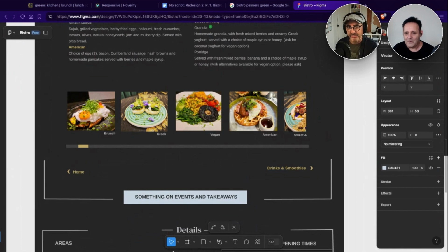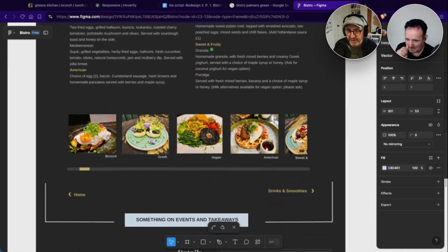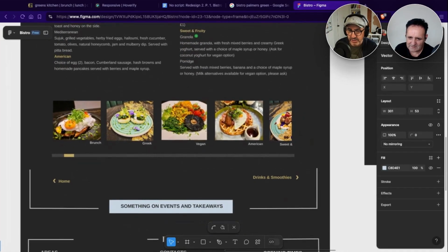Got it. So there's a scroll bar, and we could just put the text in there against it. So if we do it in the order of the menu, as we were discussing earlier, I want to read it quickly, but I also want to see what I'm going to get. So that should probably do the job in a very easy way. I think if you were to put the little items in here, it would be too small. You'd basically be looking at something literally the size of your thumbnail on a phone, and you wouldn't get any intuition as to what it actually looked like. So having it there seems like a nice way of doing it.